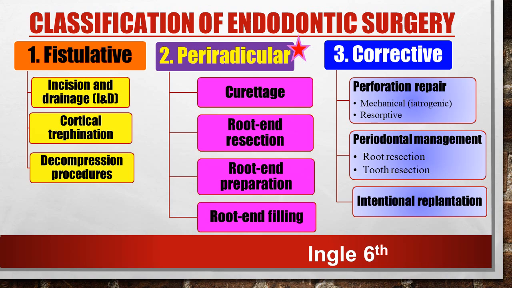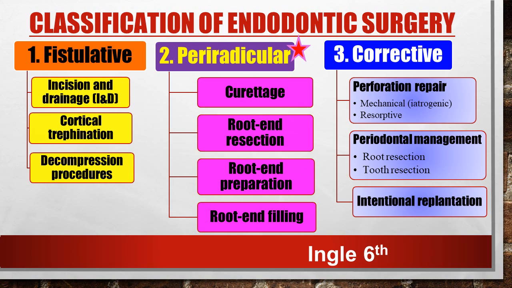Cortical trephination is a continuation of incision and drainage, I would say, because it is done in cases where you cannot see any clinical features. That means you cannot see an obvious swelling or any obvious discharge. However, on radiographic examination, you can see that your endodontic therapy has failed and there is a periapical lesion, because of which the patient is in considerable pain. In this case, you have to drill through the bone, reach the periapical area, and relieve the exudate and the pus. That means you can facilitate your drainage. This is going to give quite a lot of relief to the patient. Okay.